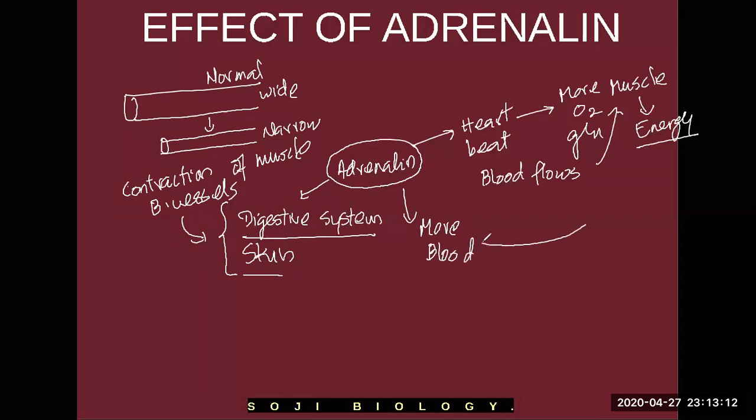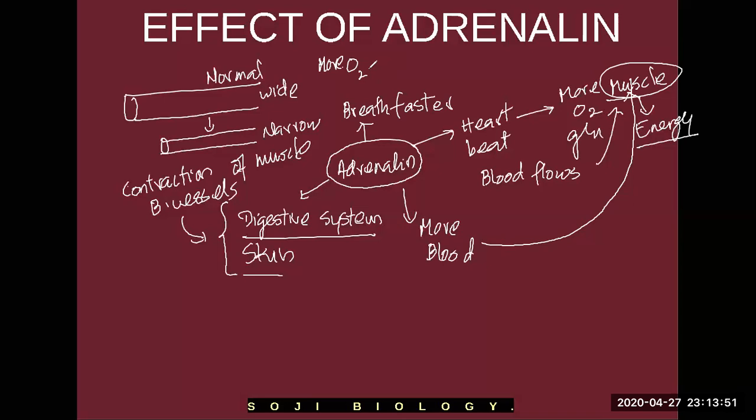Okay, so the body can transport more blood to the muscles. When you have too much blood flowing to the muscle, it can produce more energy, it gets more oxygen and more glucose. That's the idea of supplying more blood to the muscles. You might have observed that your breathing rate also increases. We breathe faster. Your rate of breathing increases. What's the reason? As you breathe faster, what happens? You take in more oxygen, and this oxygen is again used by the muscles for doing respiration. Okay, that's the benefit of breathing faster, right?